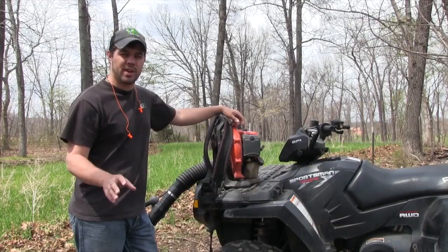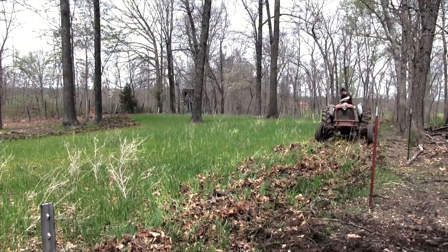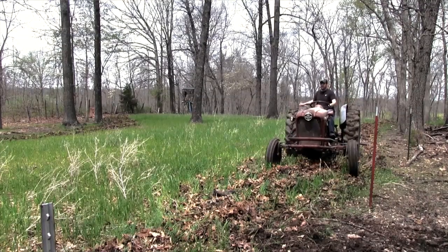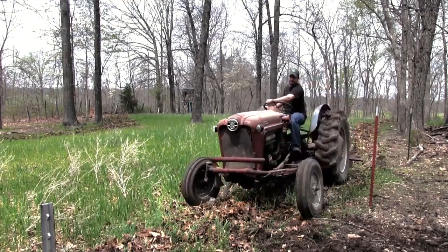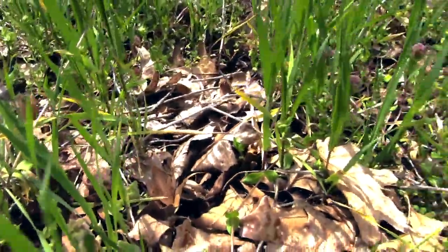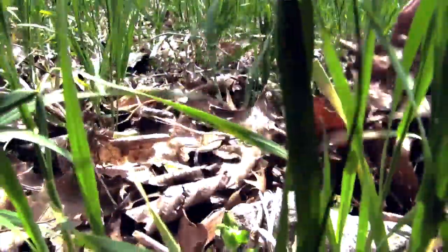So I started to go ahead and cultivate this food plot. We're getting ready to plant it in the Eagle Seed soybeans. My goal was to plant it next week. Started cultivating. There's a lot of leaves in this food plot. It's just what you get when you butt it up against the hardwoods, timber stand, or you are kind of mixed in hardwoods like we are here. So rather than fight the battle of all the leaves and everything there, I tried to do it early this year, but now I'm going to be able to do it because it is dry enough.